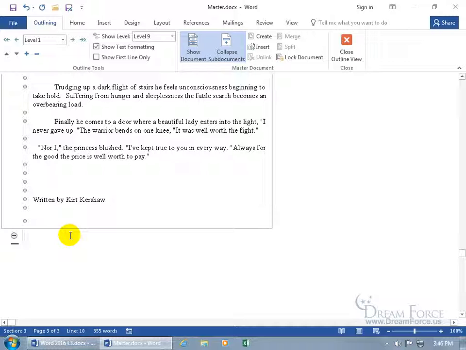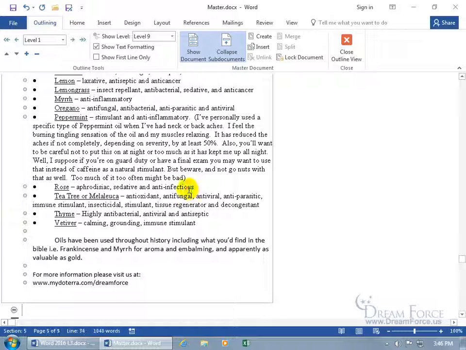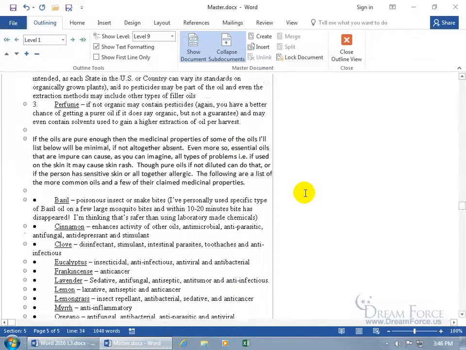Now when you insert additional subdocuments or you create them, you can't be in the box here for another subdocument, because if you insert one or create it, well, it's going to be a mess. So let's go ahead and click on the outside next to that minus bullet here, and then come up and click on Insert, and let's do number 2. Double click. And there we go, scroll up.